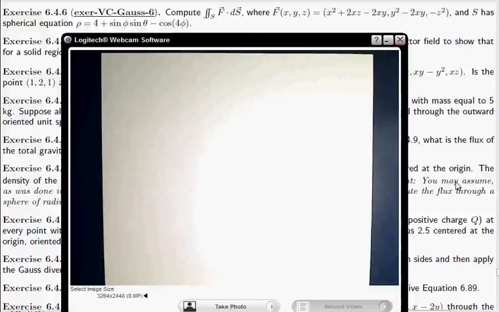Okay, so this looks like a very hard problem. We have a vector field given to us, and we're supposed to compute flux where the surface is given with a spherical equation. Conveniently, in that spherical equation, you solve for rho. So you could take that and use the spherical graph parameterization and get a parameterization of the surface, and you could go chapter 5 style and compute that out. It would be brutally inconvenient, right?